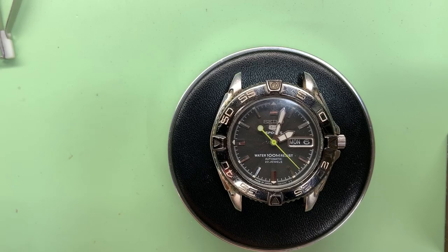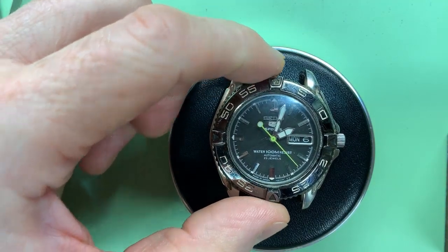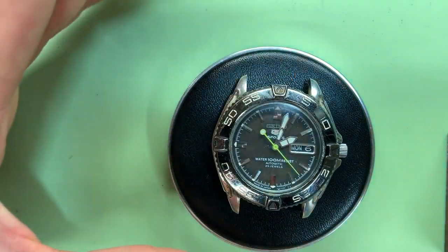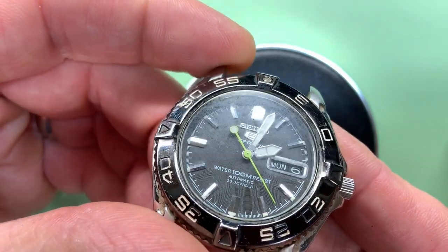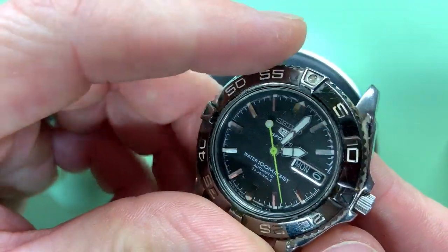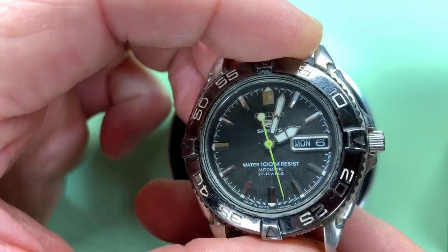Other things to note: I'm intending to try and repaint the markers on the bezel and reloom the little pip at the top. It's missing its bracelet, but no surprise from where I bought it. It's got a lovely textured dial, a couple of scuffs on the crystal but not too bad, and some clouding I'm hoping to polish out with some diamond polish. It's a bit dirty, but that can all be taken care of as part of the service. It's also got a display back, which is quite neat — you can see the movement inside.